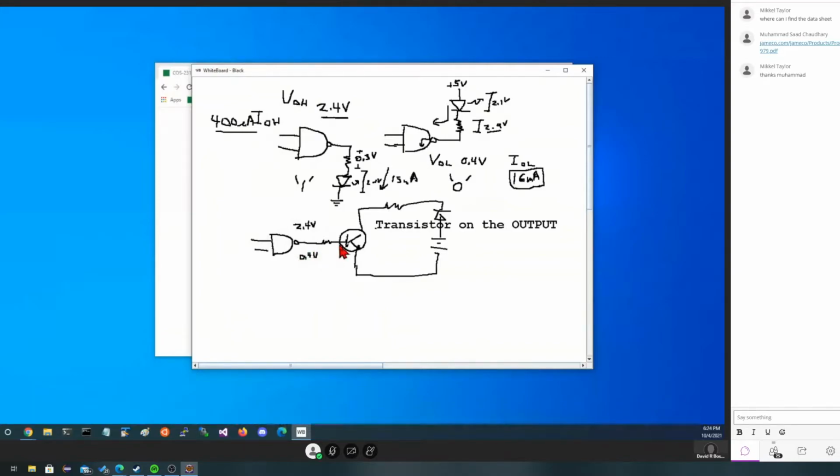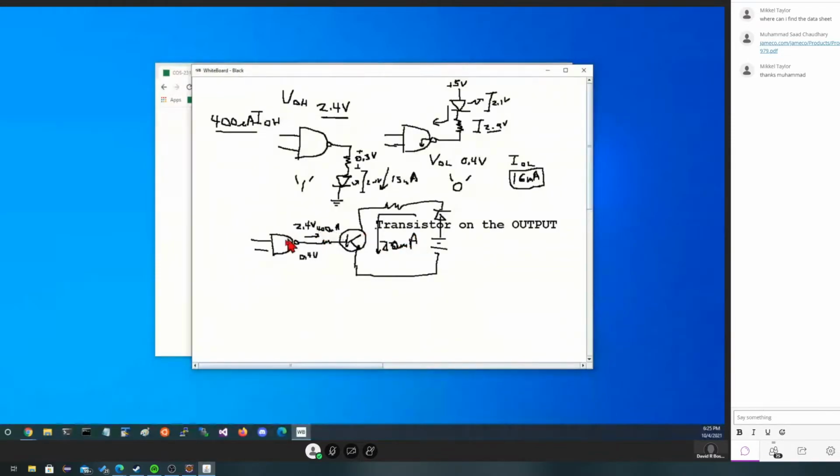If this were a higher number, we'd be in trouble because remember, we have to be able to drop 0.7 across the transistor and still have some left for the resistor. So if this had been 0.8, which the inputs can tolerate, we could have been in some trouble. Because it's 0.4, we could make it work. More likely what we would do is we would say that we're going to amplify the 400 microamps that can pass this way, by saturating the transistor and creating a current on this side, which was approximately 15 milliamps. I think we've been using 20 as our average, 20 milliamps.